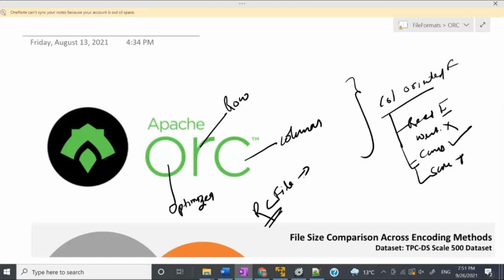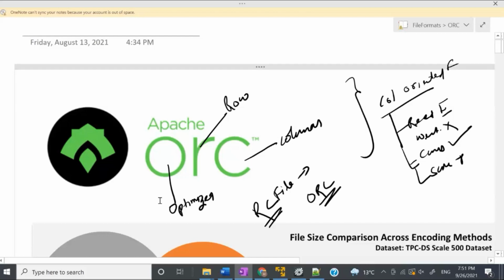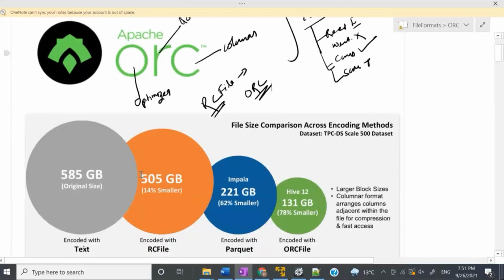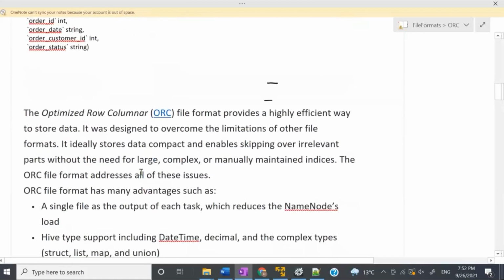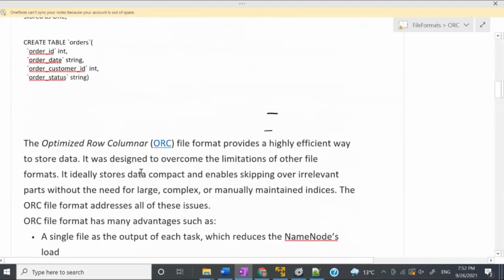So what these people did, they did some optimization on the RC file and created a new file format called ORC. Okay, so this is the theory of ORC. Before we jump further, I need to cover the file structure of ORC in a lot of detail. But before the file structure, let's see some theory.